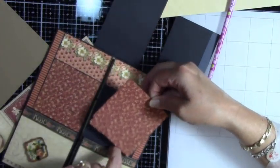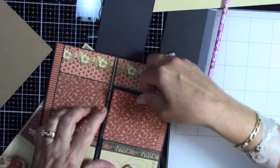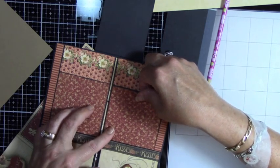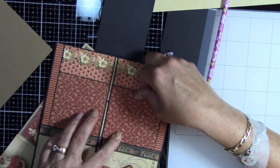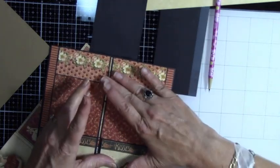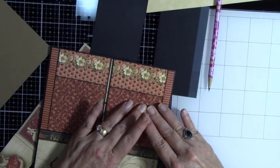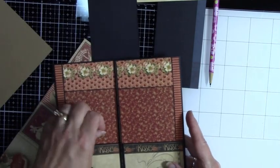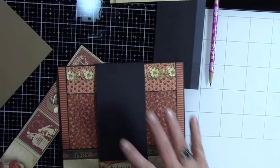Lift your pocket up and slide both edges in, and then line everything up just the way you had it. Bring it up just a little bit. And over, and there we go. Okay, there. Isn't it lovely? Isn't it lovely?